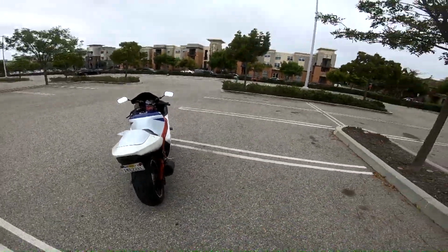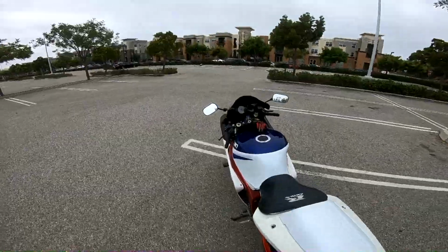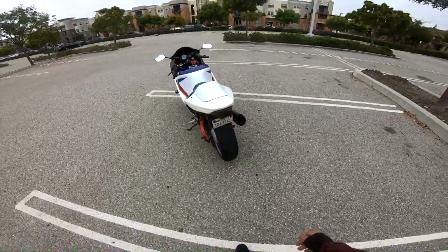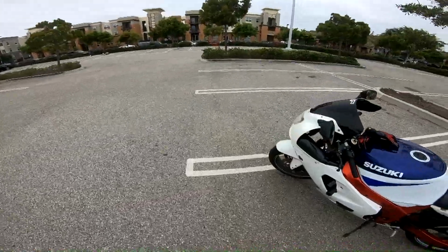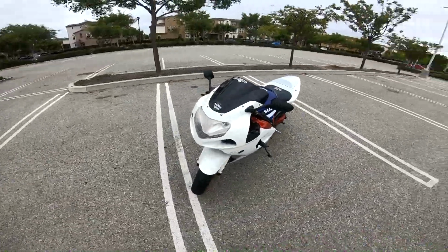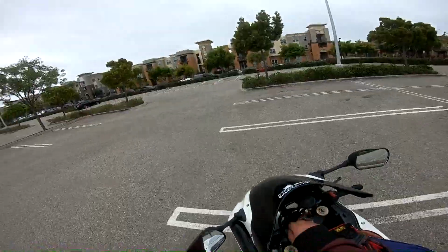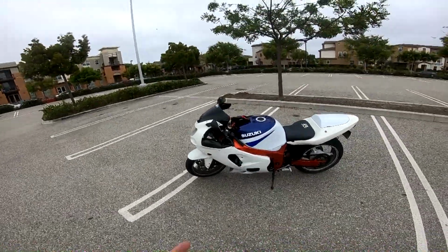The only things I've done to her so far is we cut off the original rear blinkers because it looked hideous. So I got these really cool blinkers from eBay, and my tail lights are in them and it's my turn signals. And at the same time, in the front we got rid of the ugly turn signals and I got flush ones. The problem with these ones is they said they were stock and they would plug right in, but they didn't, so I had to crimp them and put new connectors and stuff into it to make it fit.